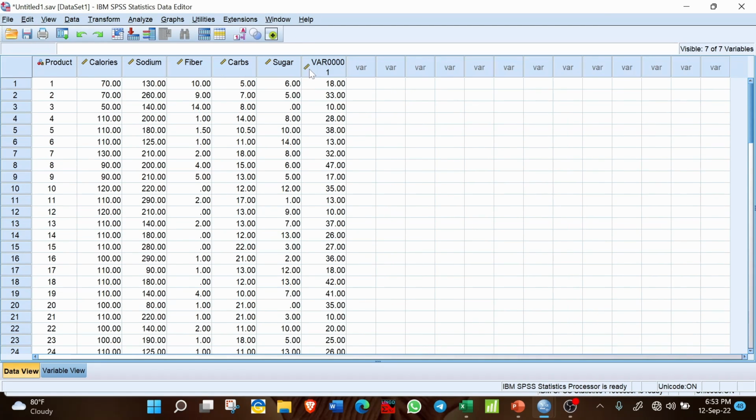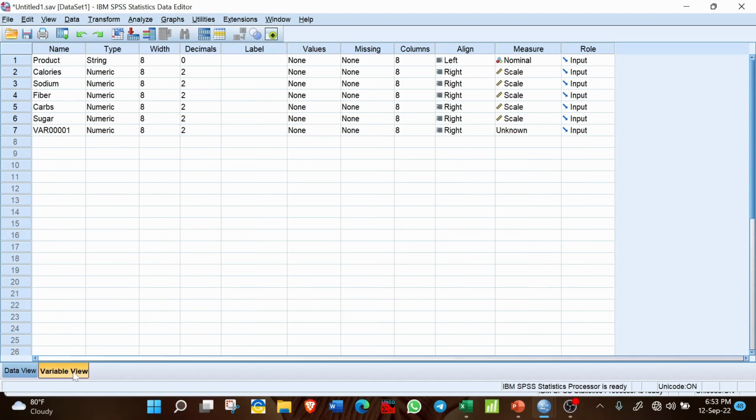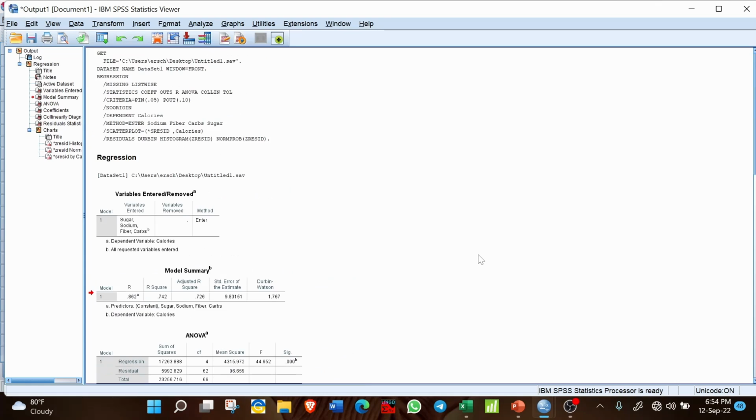Basically I am creating another variable of random numbers which does not have any meaning. I will name it bogus, because this is a bogus variable with nothing to do with the model or the data. Now please note the values of R square and adjusted R square in the previous model. This was 0.742 and this was 0.728. I will take a snapshot.